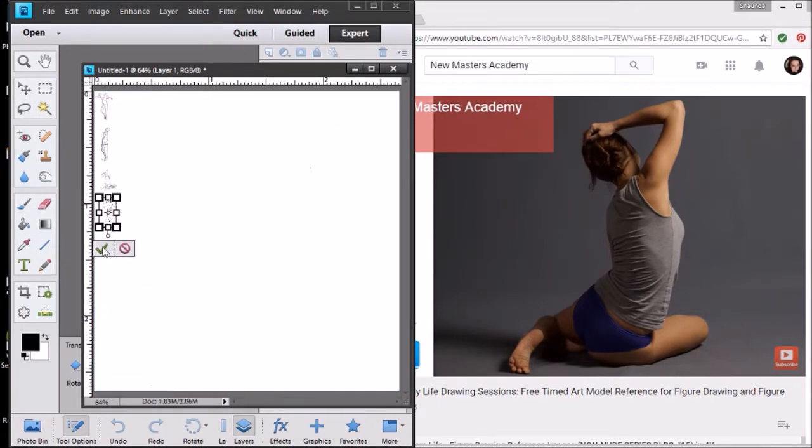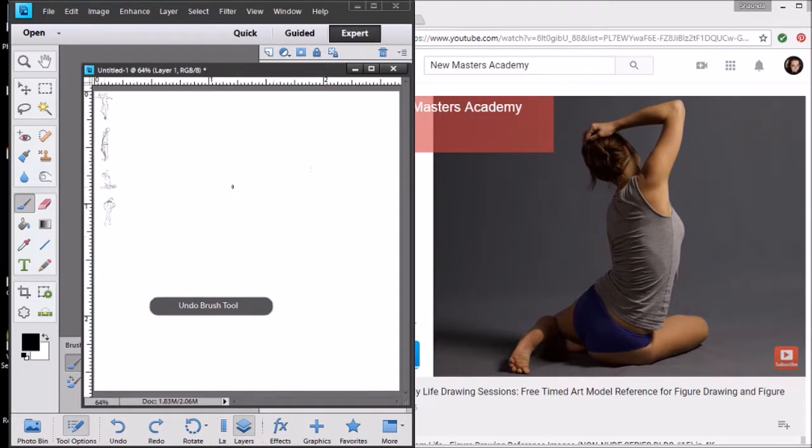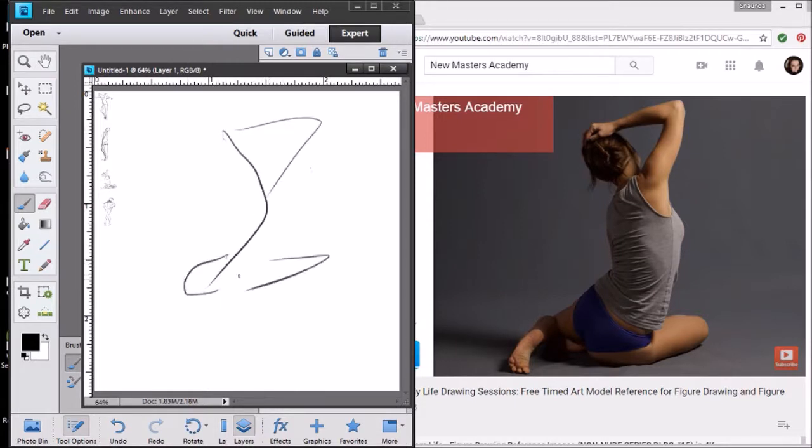I think the downside to the New Masters Academy compared to Croquis Cafe is that New Masters seems to use pictures linked together of the same model, while at Croquis Cafe you see the model actually moving into the new pose, and you almost have a little bit more time to get ready. I'm just seeing that it's so fast, and I didn't realize we had already transferred to the 2-minute poses. So it will start slowing down from now, and we'll have a little bit more time to play around.